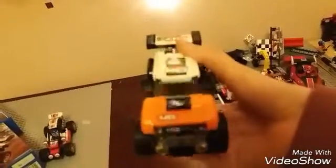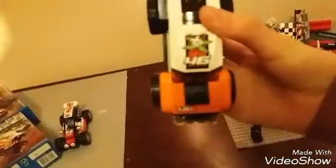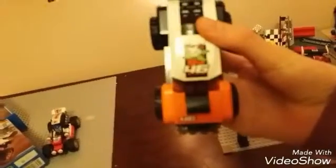So yeah, finally, I'm going to be applying these onto my... why isn't it focusing? But yeah, we're going to be applying these. I am going to customize them a bit. Like here, I'm going to put a 2x2 on there just to have the stripe going down.